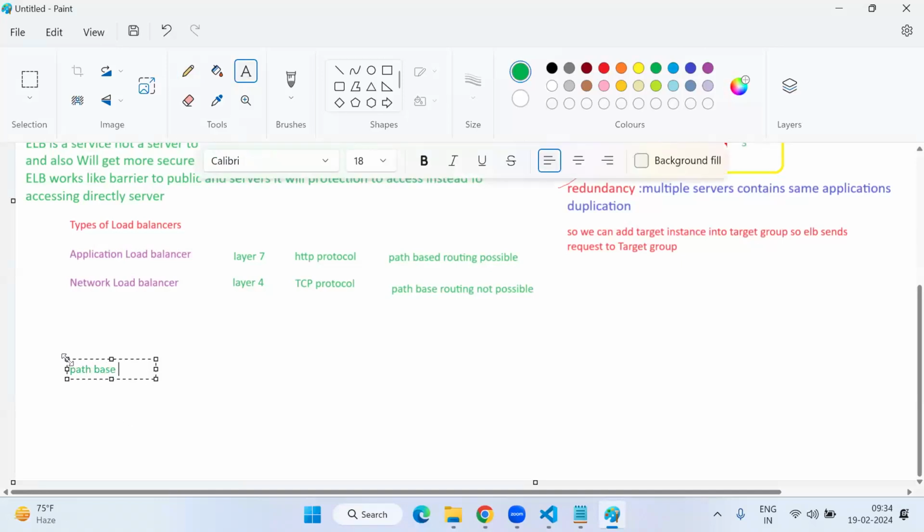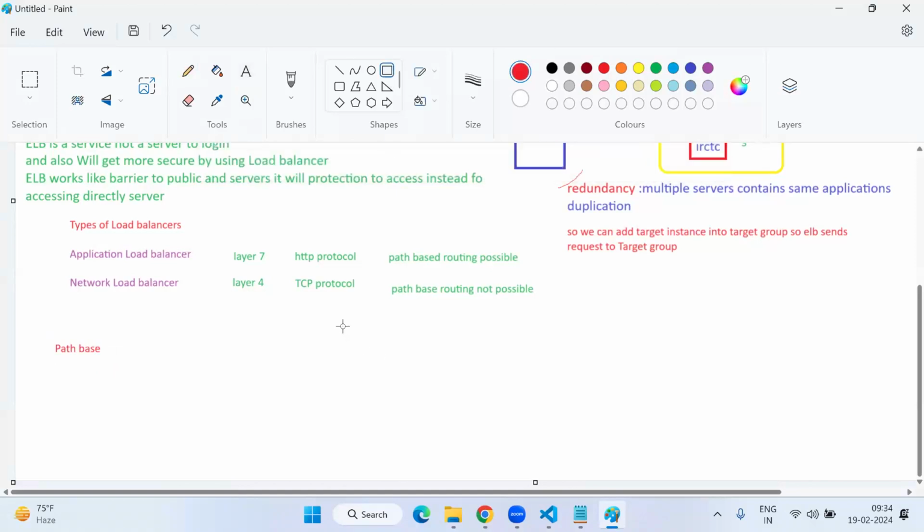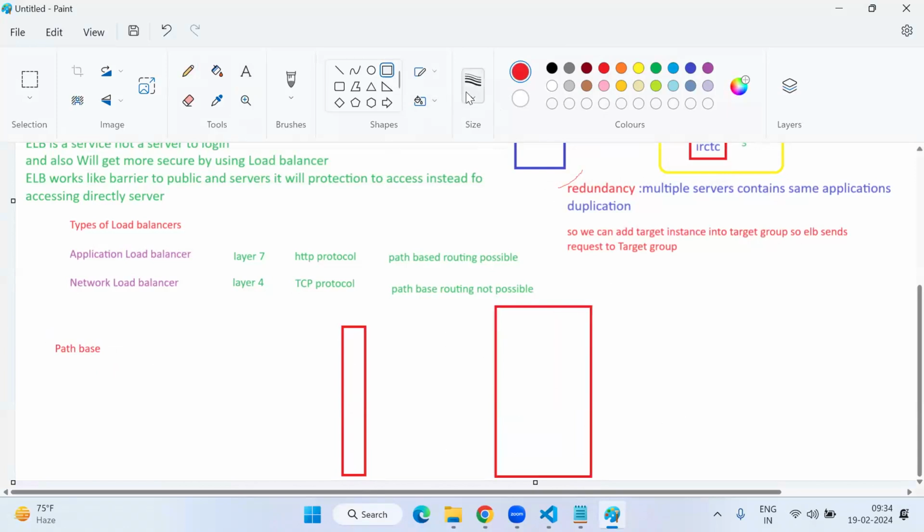Path-based means, let's assume you just created only one load balancer, for example. Inside your target group, don't confuse, guys. It's very easy.